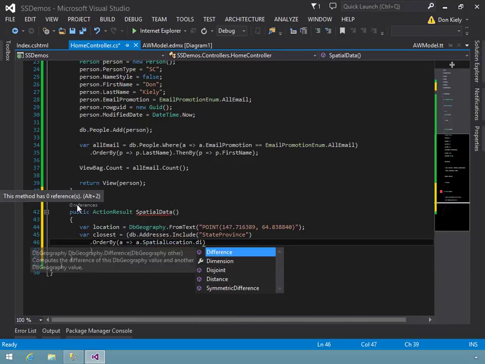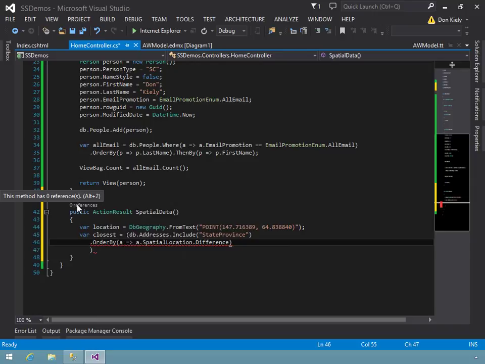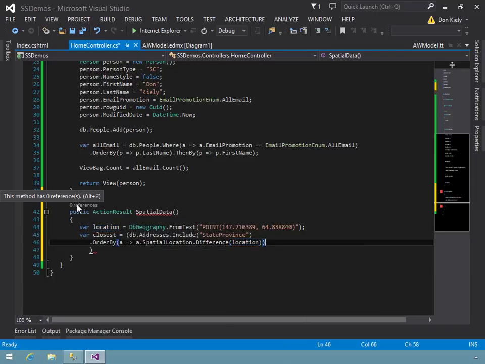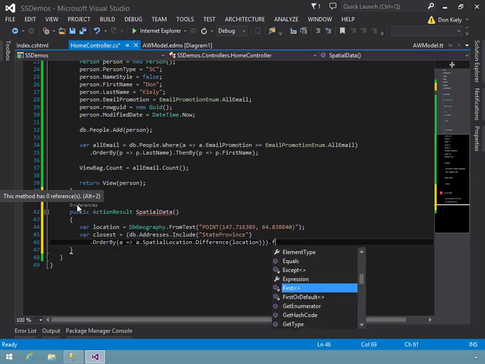And I'm going to use the Distance method. This is a method that's implemented as part of that type. This is part of the benefit of this being a .NET type. I'm actually using .NET types that are included within that namespace. That's going to pass that as a query to SQL Server in order to return the closest location to Fairbanks. So I'm going to use that location object, the variable that I defined. Then I need three closing parentheses. Okay? And then I'm going to return the first or default.